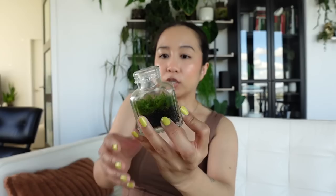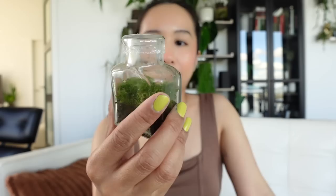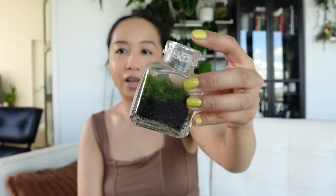And if you're wondering what kind of moss it is, it's just sphagnum moss. If you give your moss the right conditions, they can come back alive like this, which is kind of magical. And yeah, now it's all green, which is great. I haven't opened this thing in a while. I did mix a bit of biochar into the fluval stratum. I feel like it keeps bad bacteria away, but yeah, kind of just lives up there.